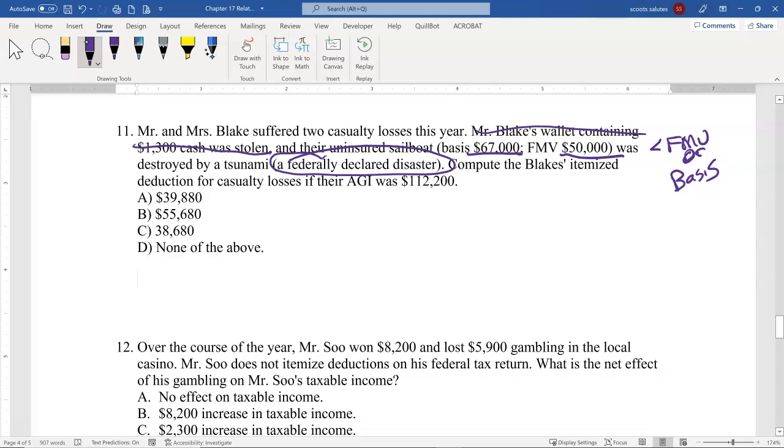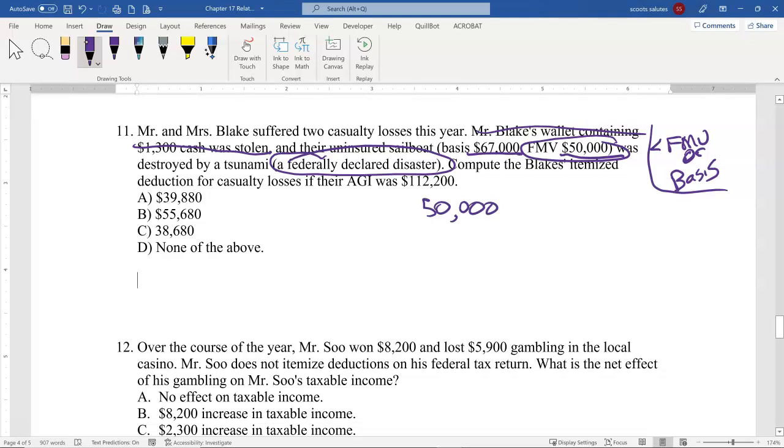I guess the other, more official reason they would say is if you had to go out and buy the same boat, right, not a new boat, but the same boat, you should be paying fair market value of $50,000. Is that saying that you're going to get it for $50,000? No, but it's saying that that's the thought. So that's why the first thing is make sure you take the lower of the fair market value or your basis. But most of the time it's going to be fair market value unless you're talking about maybe a collectible or maybe real property. Most of the time your other property is going to wear out and go down in value. All right, so first thing we have is that $50,000.